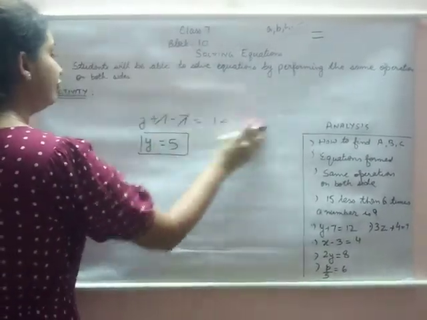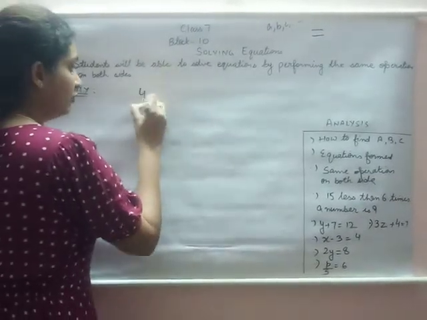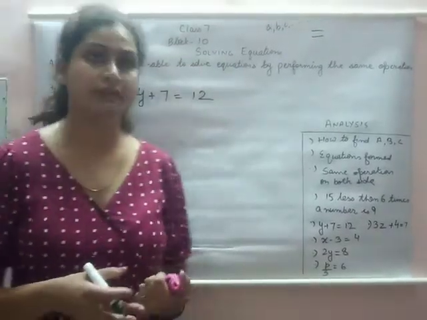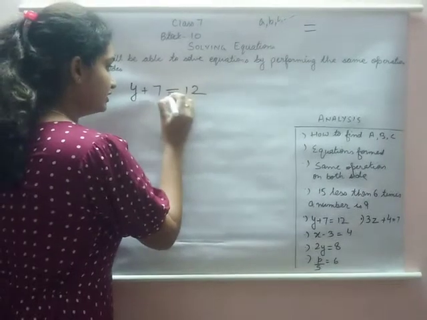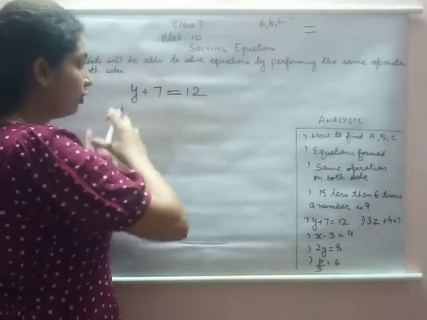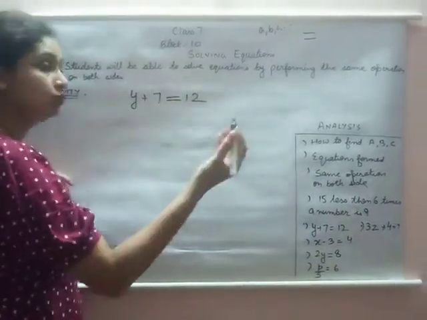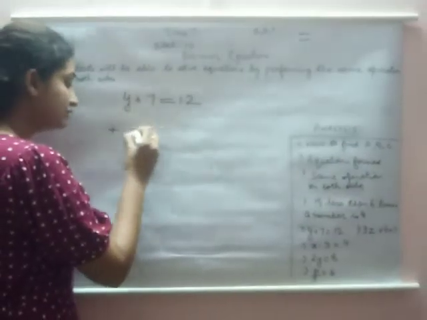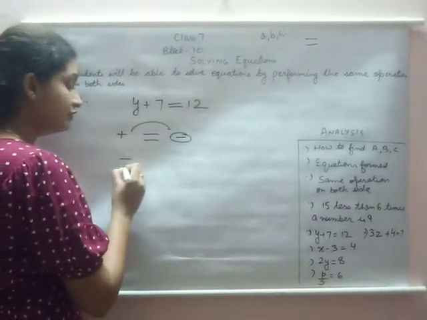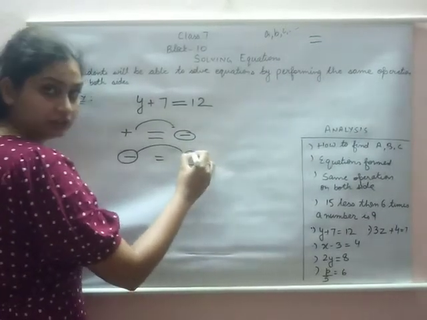Now, what if we use some smarter way than this? If we use a transposing method, y plus 7 is equal to 12. For the same equation, if I use some smarter way, suppose this is a magical bridge. Whatsoever the number is on the left side, if it crosses the bridge, there is a magic. The operation converts into another operation. If plus crosses the bridge, it becomes minus. If the negative sign, the subtraction operation, crosses the bridge, it becomes positive.